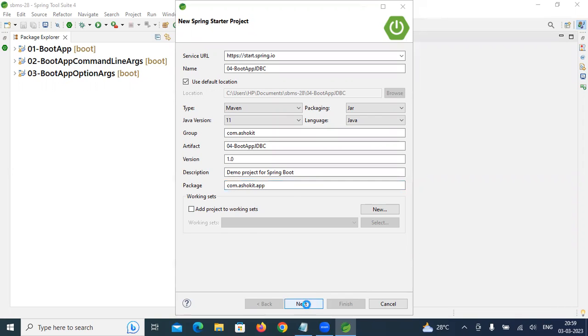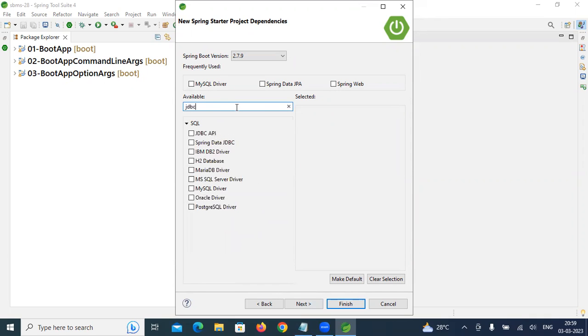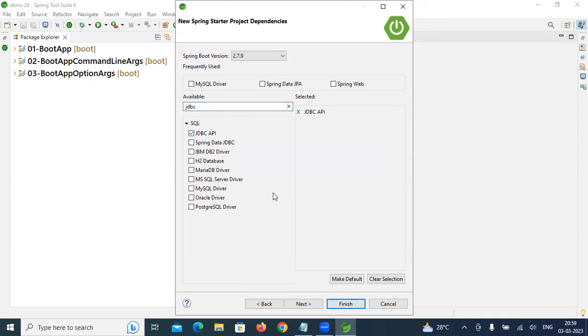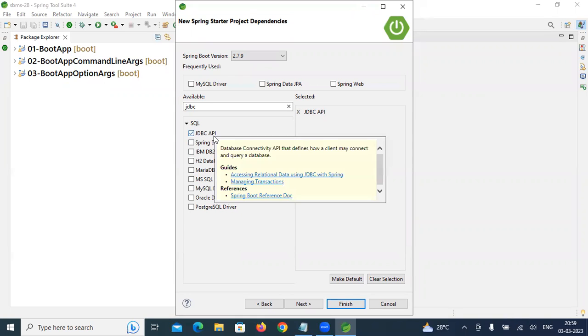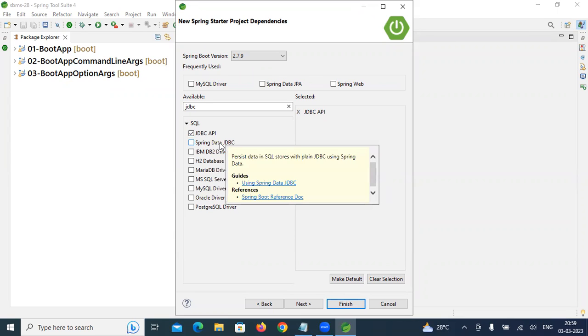Here you need to understand. First, I'm typing JDBC in the available section, and I choose this JDBC API. And do remember this, guys: JDBC API means Spring JDBC. Spring Data JDBC is again a different one.